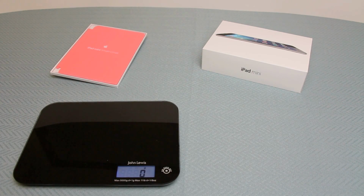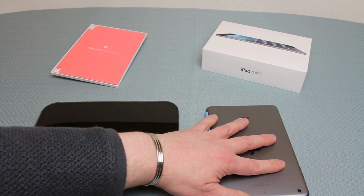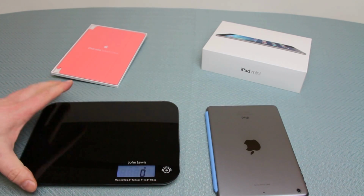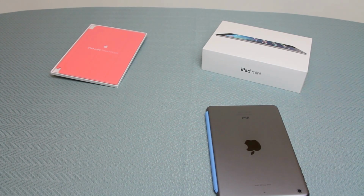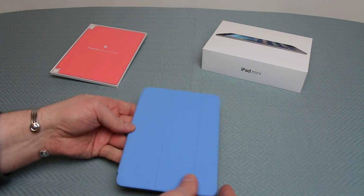So I personally really like the smart cover. I use it all the time. It's looking after my iPad mini. It means I can put it down. I really like that. I like to be able to protect it knowing I've got myself the hard metal case on the outside, and I don't mind ultimately that gets scratched, but I certainly do not want the screen to get scratched, and this is doing a very good job of that, and it's helping me keep the screen clean.